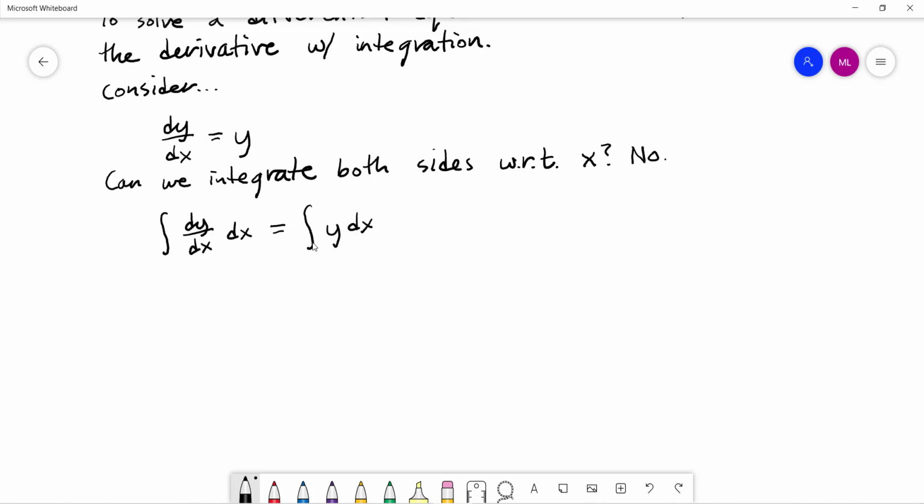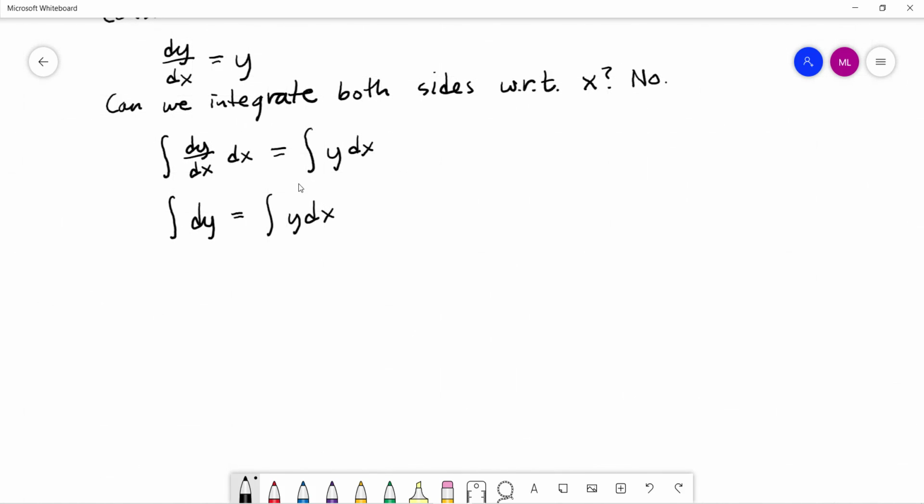So I basically introduced the integral symbol to both sides, and I've had to introduce a dx to both sides so it's clear which variable we are integrating with respect to. And on the left, this is nice. This dx and this dx actually cancel out, and we just have the integral of dy. Let me concentrate on the left-hand side for now, so I'll just copy the right-hand side down. When I integrate dy, I will simply get y plus some constant of integration, and that's equal to the integral of y dx. So how do I integrate the right-hand side? We've taken care of the left-hand side, we've solved for y. How do I deal with the right-hand side?